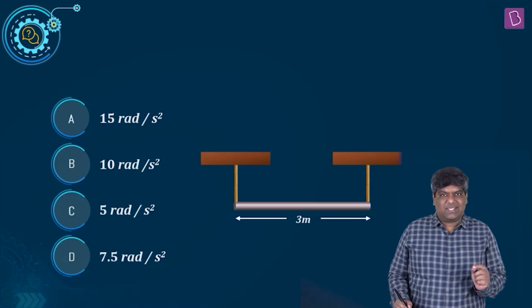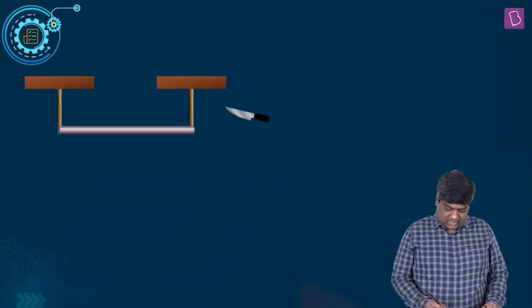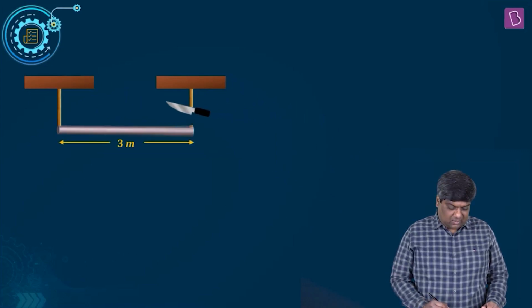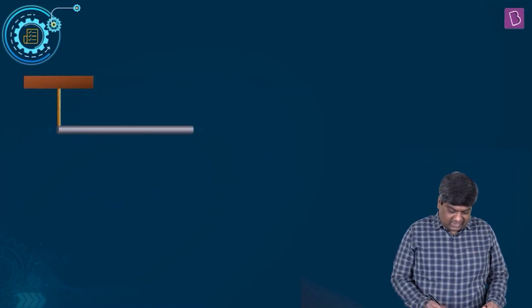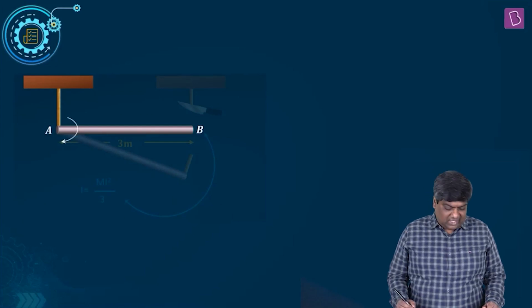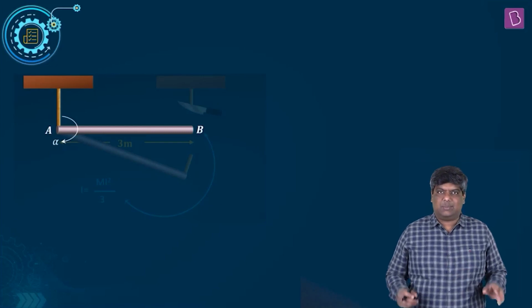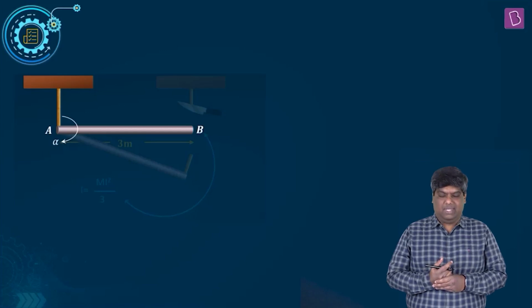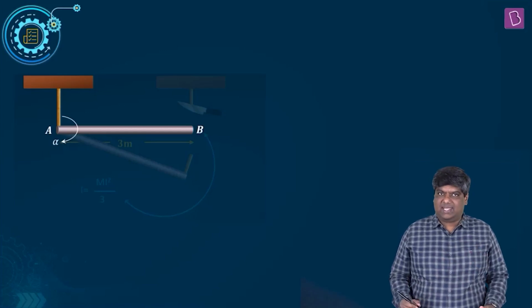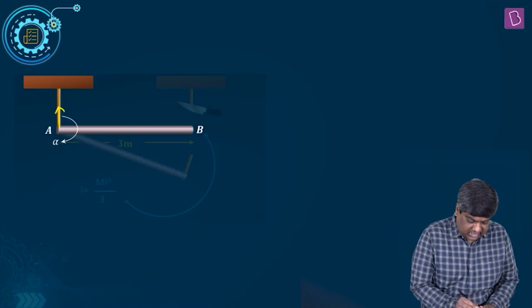Now let us see as to exactly what happens in this scenario, right? So here is the rod. Let's say you bring in a knife and cut it. One of the strings is cut, and the rod, as I told you, will start rotating about the other end, and at the instant it just begins to rotate, we have to calculate what is the angular acceleration the moment, the instant the string is cut. Let's identify the forces acting the moment the string is cut. Well, of course, there will be the tension in the string here, T.